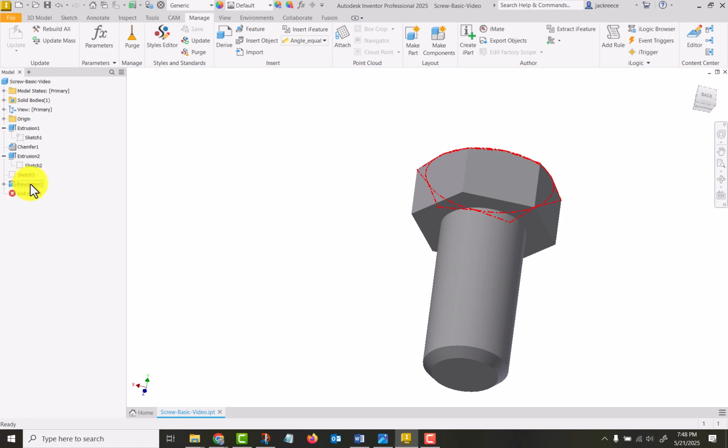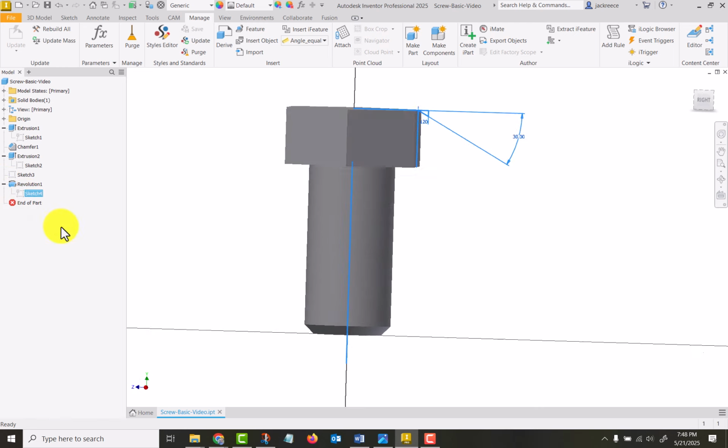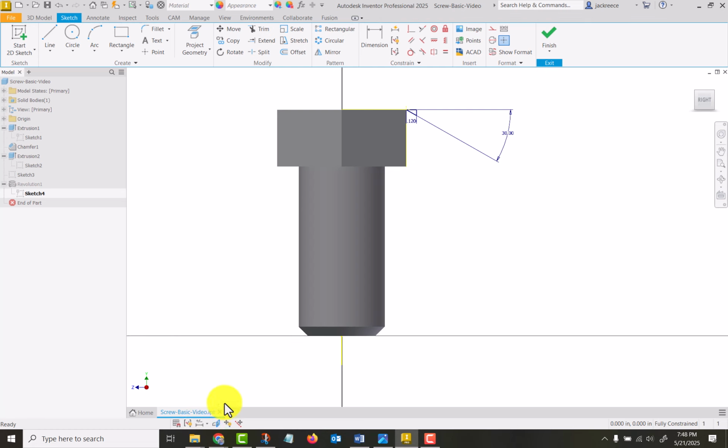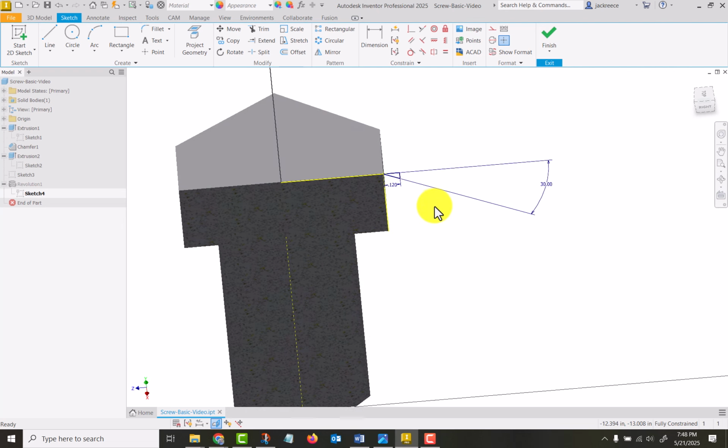Revolution, I think the revolution is fine. I think that one is fine based on the way the sketch is made. Let's see. Maybe not. I'll check on that and get back with you. Well, let's see.